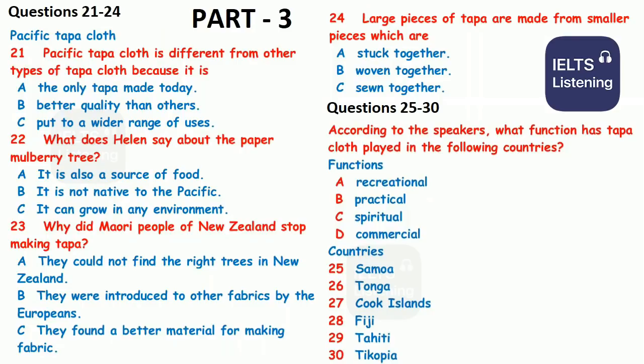The thing was, after they'd been in New Zealand a bit, they found the flax plant, which is superior to tapa because it makes a stronger fabric. By the time Europeans arrived in the 18th century, Maori were making all their fabric from flax and had been for some time. Okay. So, with the production process itself, first the inner bark is beaten with wooden hammers to soften the fibres. Then the different pieces are glued together using an adhesive paste made from the arrowroot tuber. This is the only way to fabricate large pieces of cloth because bark strands are too fine to be woven together and stitching isn't strong enough.